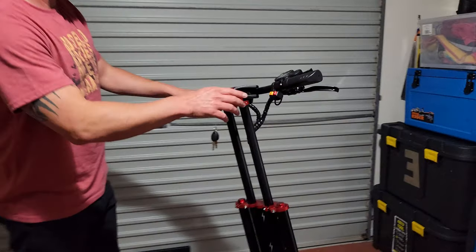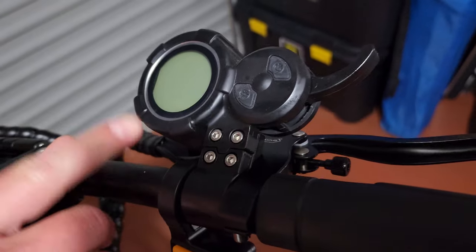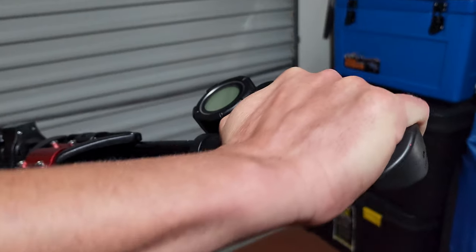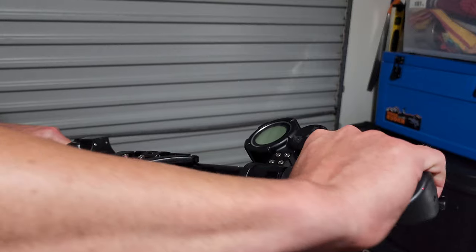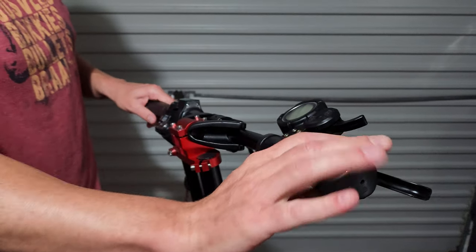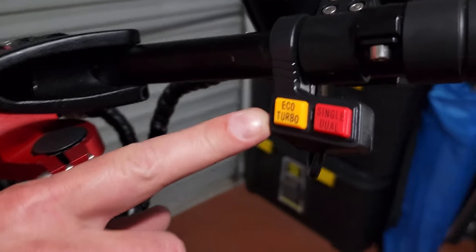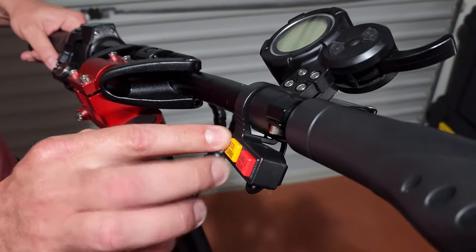If you come look here closer, you'll see that we've got a very similar type of speed controller to what we have on the T&E. What's a little different here is that the grips don't feel as nice — I'd have preferred a softer rubber with more grip. This is more of a slippery type of rubber, which I don't really prefer. There are little holes here that will probably help a little bit for ventilation.